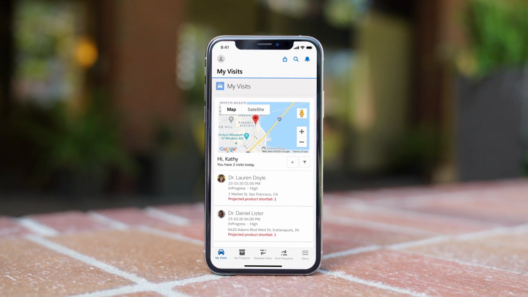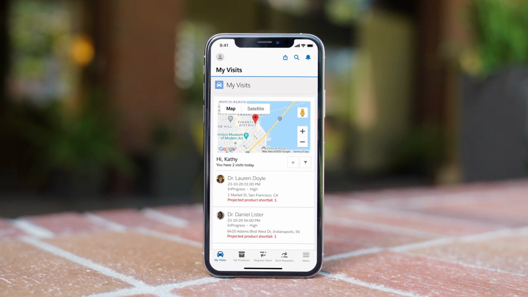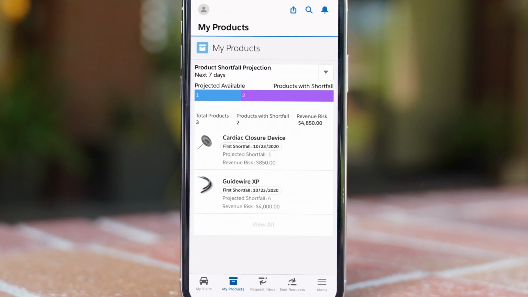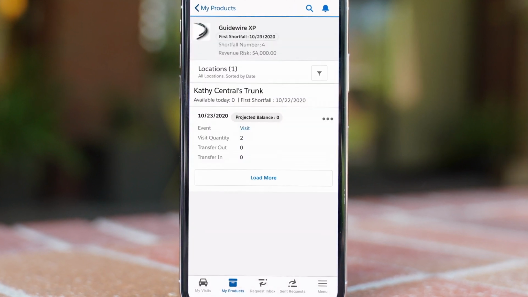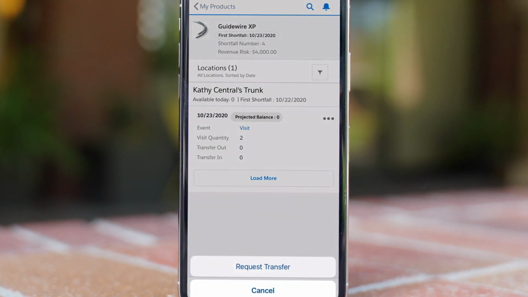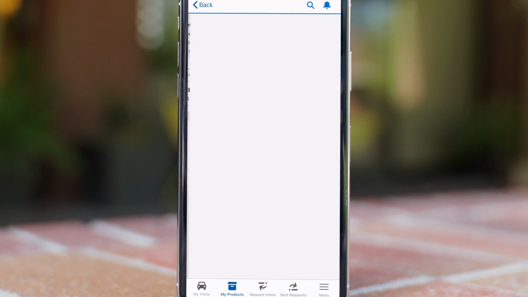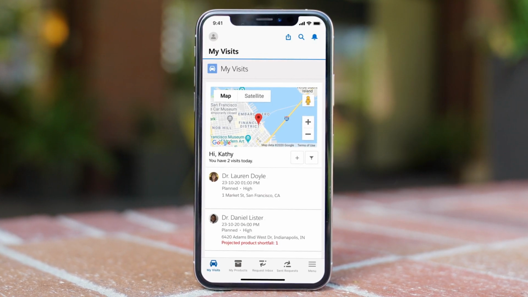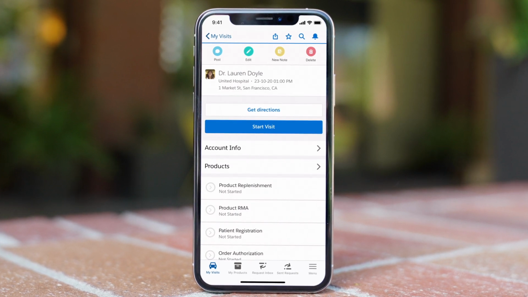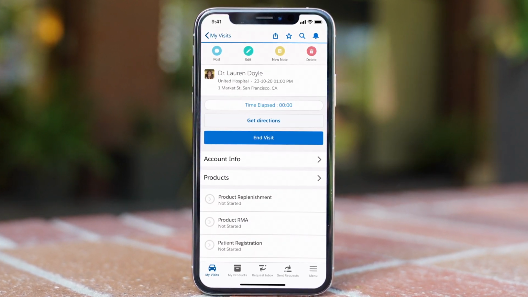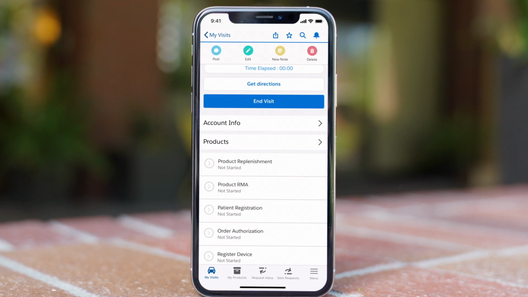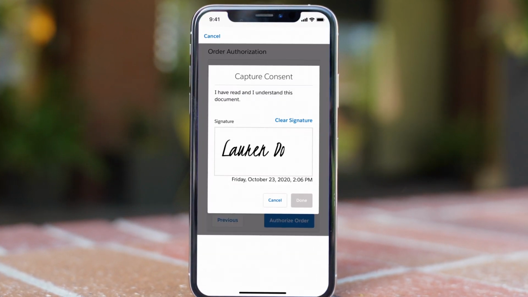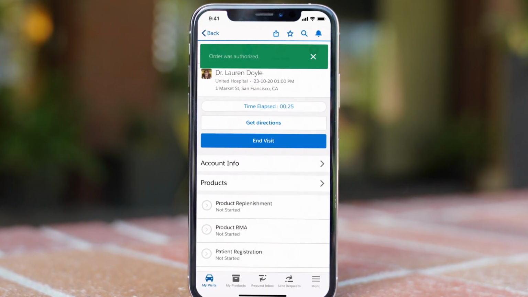Sales professionals can take Health Cloud on the road with field visit and inventory management from any device. With visibility into field inventory data and projections, they can proactively address shortfalls for upcoming visits by requesting product transfers from nearby locations. Then, access visit schedules and complete predefined tasks with out-of-the-box flows customized for each business to ensure every surgical case coverage is successful, while creating and authorizing new orders, all from their mobile device.